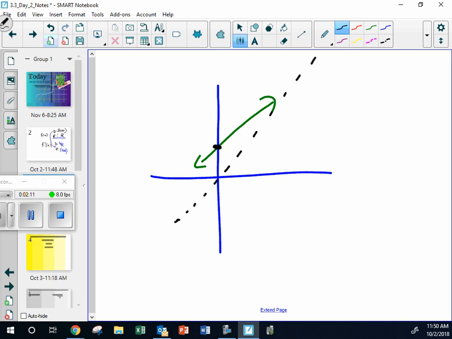Could I say it's 0, 3? Sure, I could say that. Or 0, 4 or 0, 2 or something like that. And then you can take points and reflect those points to make sure you've included it. Like, okay, then if 0, 3 must be on this graph, then 3, 0 must have been on the other graph. You get what I'm saying?